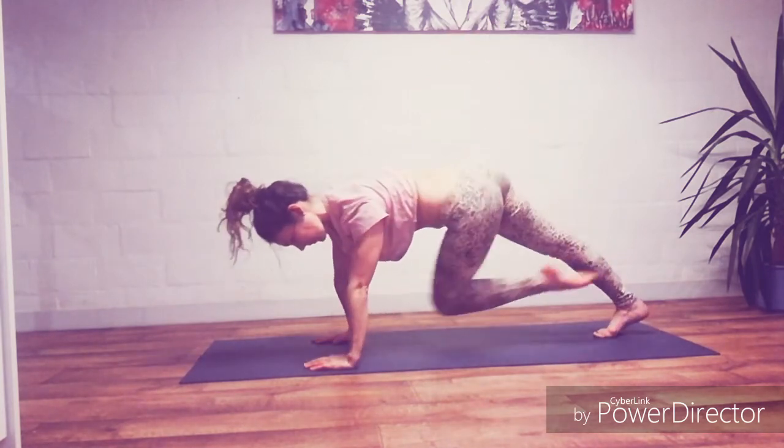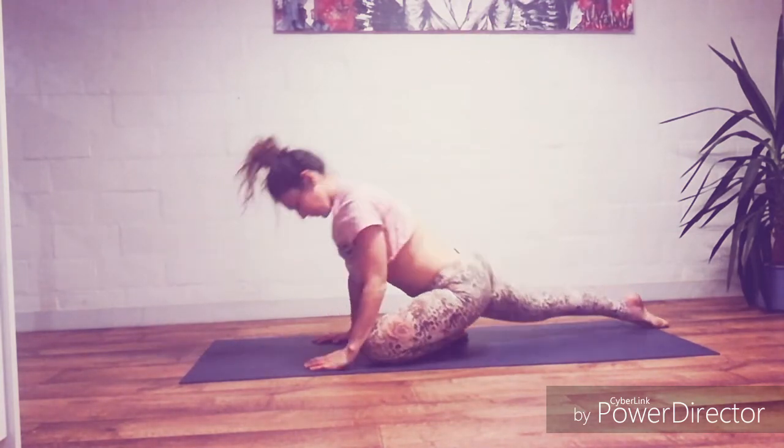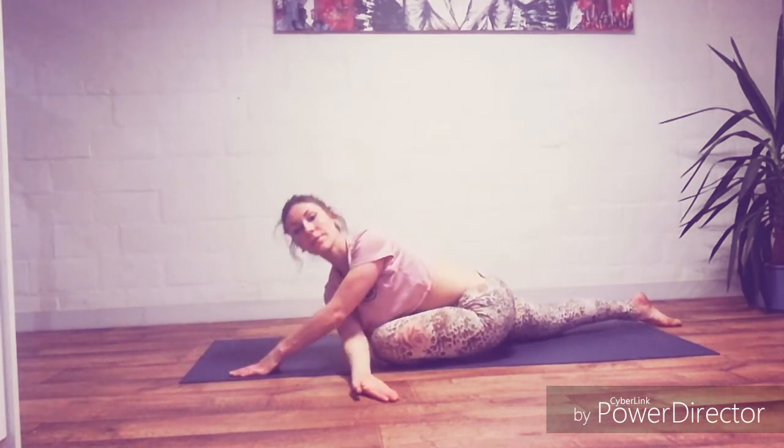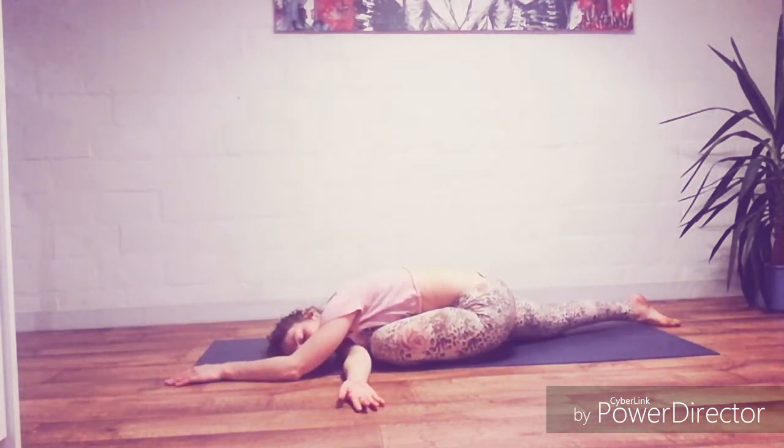And breathe in, place the left knee right behind the left wrist, open in pigeon pose. Breathe in, open the right arm, and breathe out, bring it through the space you have created, and put your other cheek on the floor.